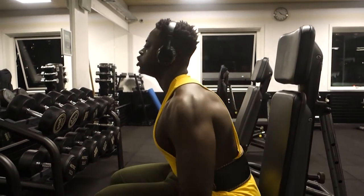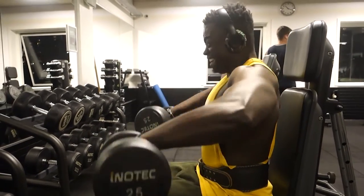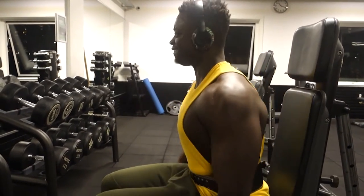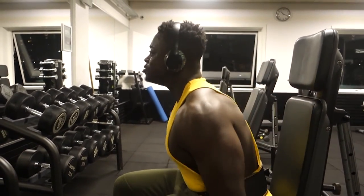And when it comes to strength building, you want to keep your rep range between 4 and 8 reps, 8 at max. You want to keep it between 4 and 6 to gain strength, but 4 to 8 max, I say 8 max. But yeah, that's pretty much it.